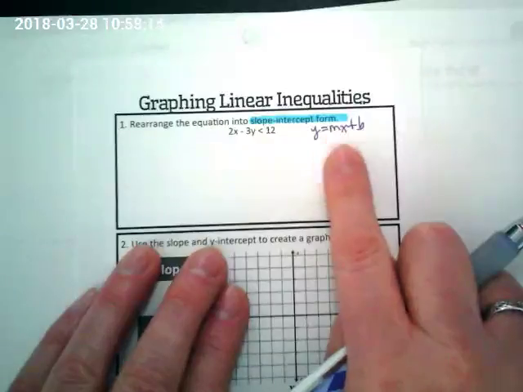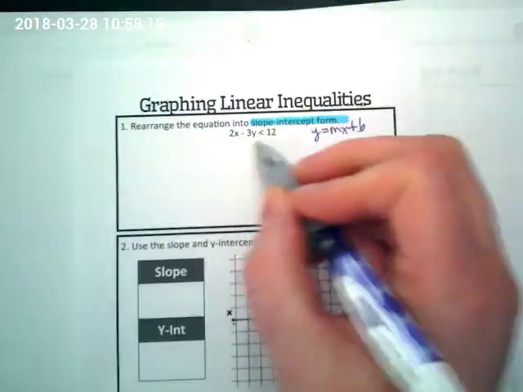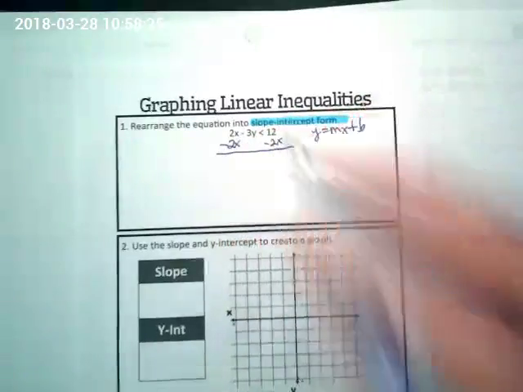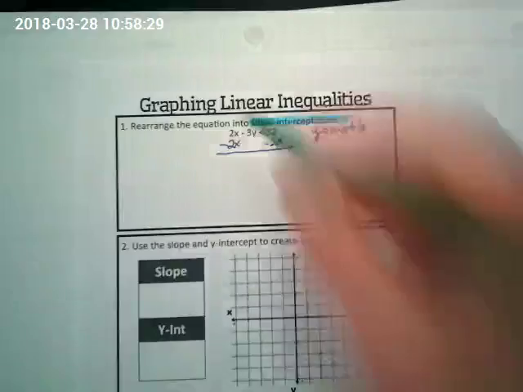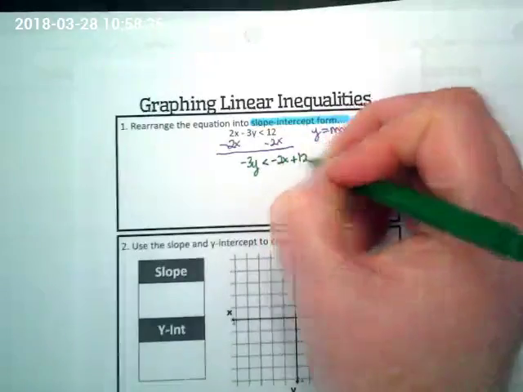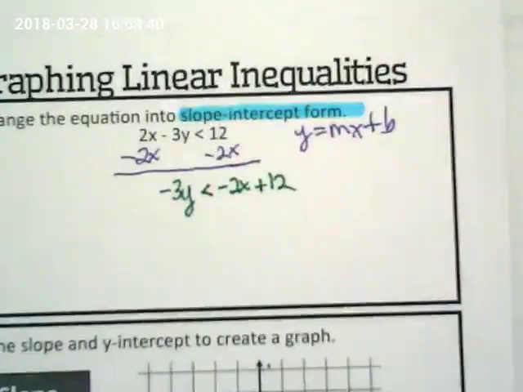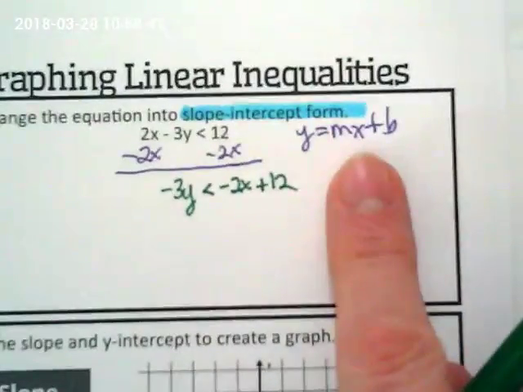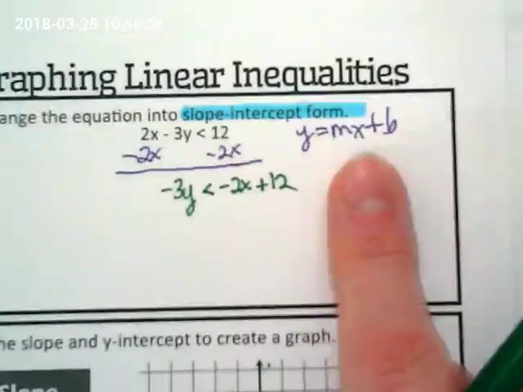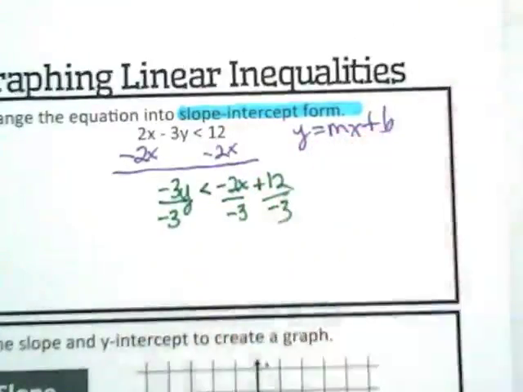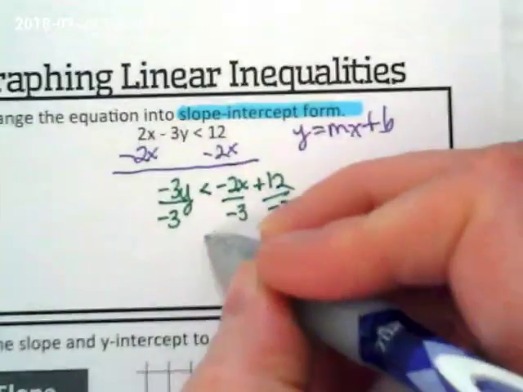Except when we do it with an inequality, we just have an inequality symbol instead of an equal sign there. We still want to get the Y by itself. We want to have the slope term here, and we want to have the Y intercept here. That means when we're starting this one, we're going to subtract the 2X from both sides. That leaves us with negative 3Y is less than negative 2X plus 12. Notice what I'm doing with that is I'm sliding that 2X term into the right place to be where the MX would be. Thumbs up if you're following what I just did. What's my next step? What's the rule when you're multiplying or dividing by negatives? We have to flip the inequality.